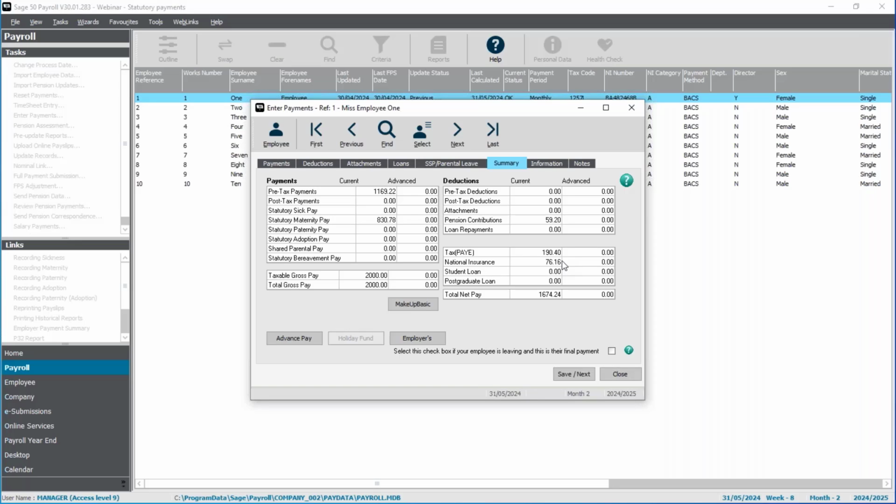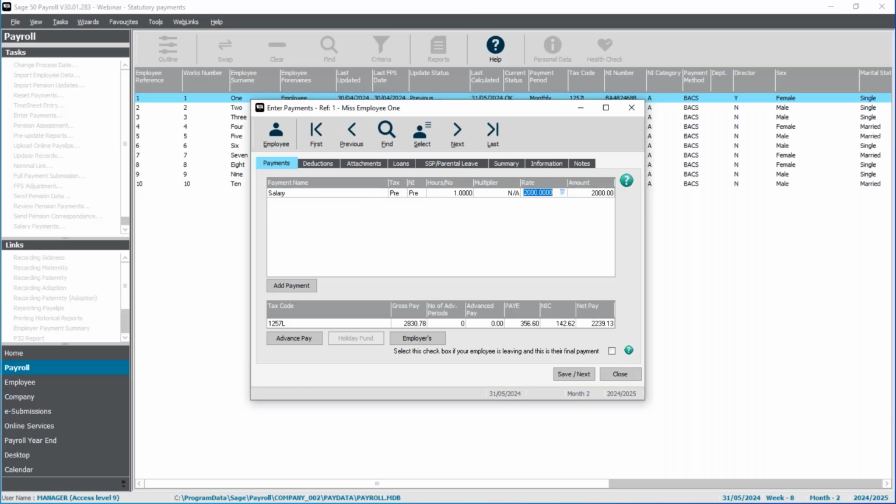Now, if you don't have a company maternity scheme and you only want them to receive the statutory maternity pay for the period that they're off, you will need to do a manual adjustment to their salary. So I'll show you an example of how you might approach that. So in the month of May, for an employee that works Monday to Friday, there are 23 working days. And if I want to pay my employee up to the 17th of May, I want to pay them for 13 of those 23 working days.